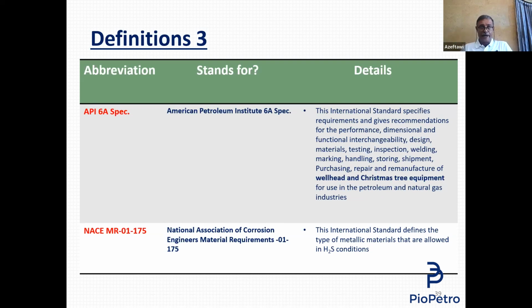And when the operator rigs up the BOP on the Christmas tree of the second well, he says, oh my God, this BOP I'm using now, which I used on the previous well, is standard service, but the previous well was H2S. So he used his BOP, which is standard service, on an H2S well, but luckily the job went okay. He had no problem, and everything went okay.